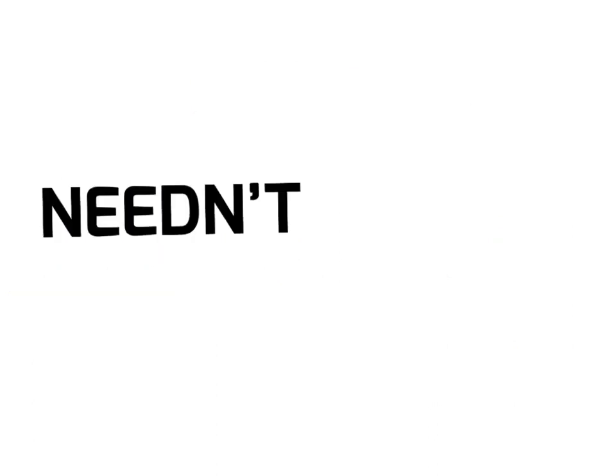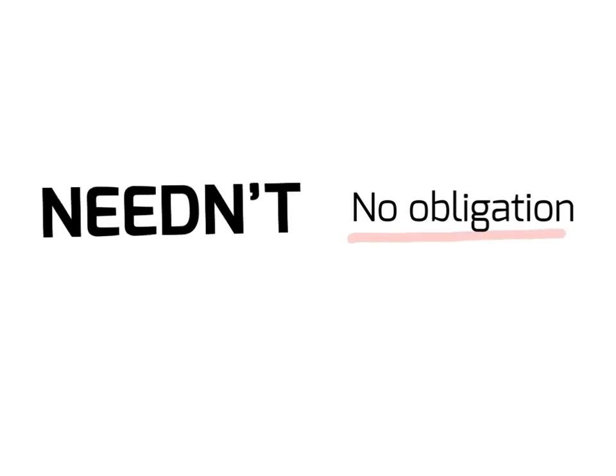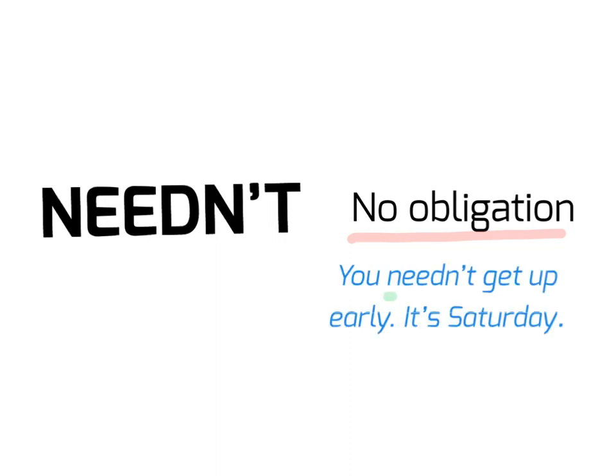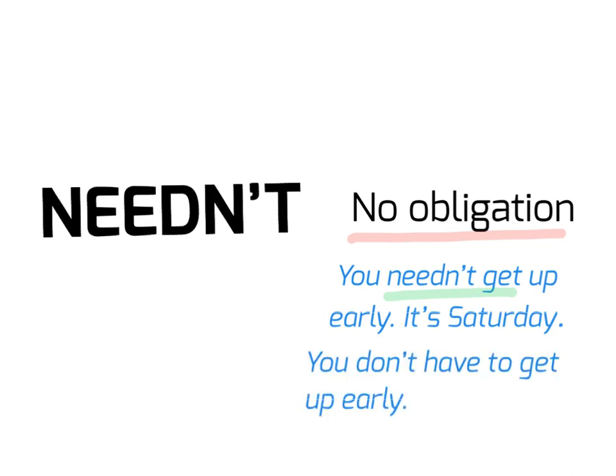Another modal verb is needn't. We use needn't to indicate no obligation. That means that something is not necessary. For example, you needn't get up early. It's Saturday. That means that it is not necessary for you to get up early. We could also use you don't have to get up early, but remember, needn't is a modal verb, but don't have to is not a modal verb.